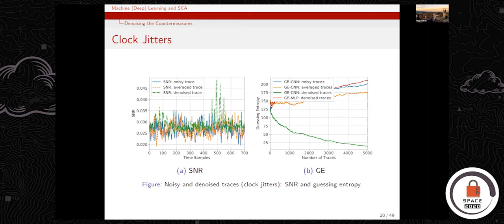So this tells us that while we are commonly using deep learning today for attack only, there is actually no reason to do that. We can, let's say, go back a little bit in the past and think what we were doing before when we were using machine learning techniques for pre-processing, for feature selection. We can still do that today to ease the job for our deep learning. While deep learning is powerful, that doesn't mean it's a silver bullet that can solve all our problems. So why wouldn't we make our problems simpler before using deep learning?